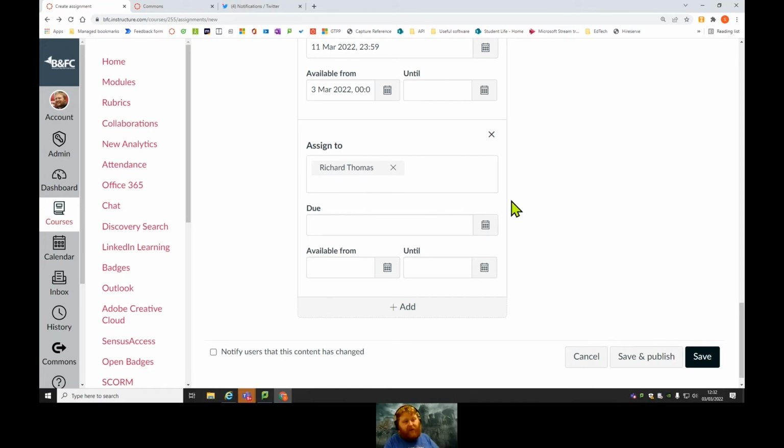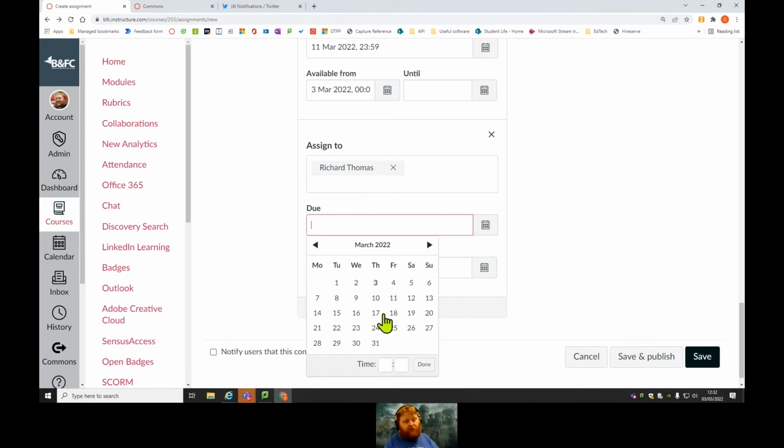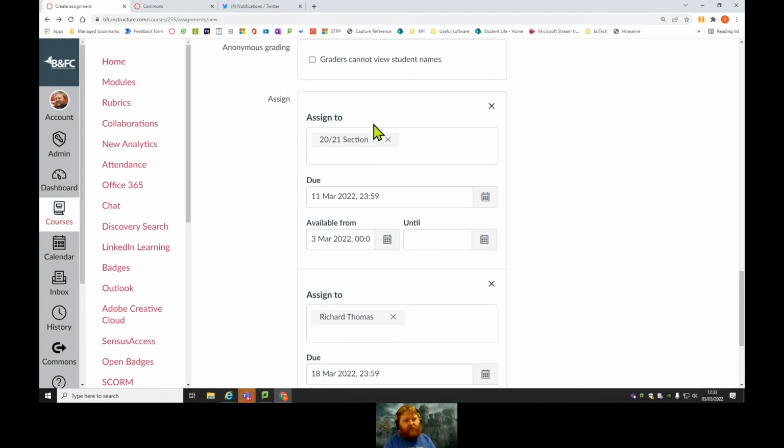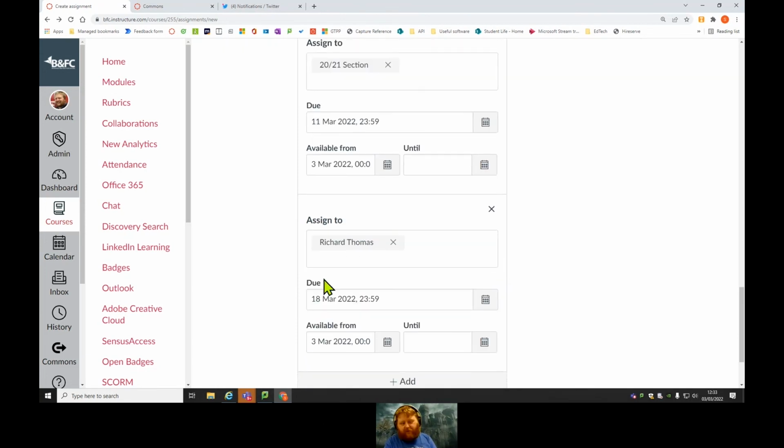Well, in that case, I can set a specific due date just for that student. I can give him an extra week from what everybody else has, and I can make it available from the same time. And that student alone is going to have this different due date. No one else in this course will know that student has a different due date unless they tell them. So it allows you to give that flexibility for them.